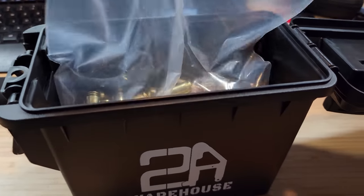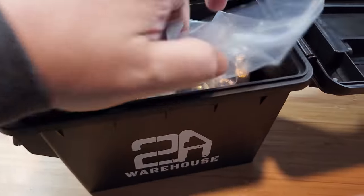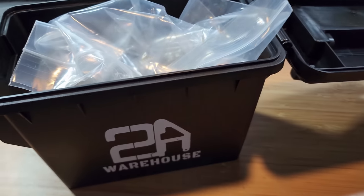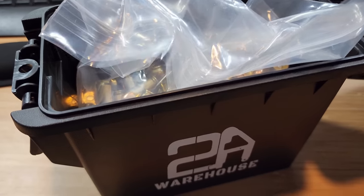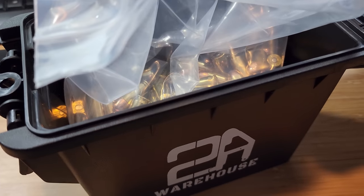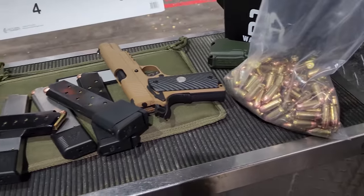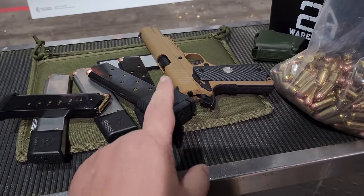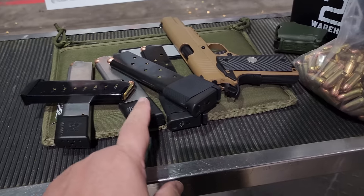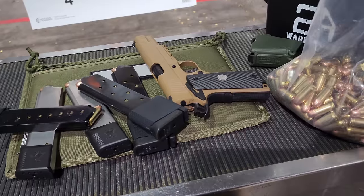It's around $90 for 200 rounds, comes in a cool little zip bag — man, that's heavy. We're going to shoot 200 rounds today. I usually do a 500-round review, but with the price of ammo I might have to scale down to 300 rounds. I have some cheap ProMag extended mags — these usually don't work in anything — some Wilson Combat 10-rounders, and the factory 8-round that came with it.